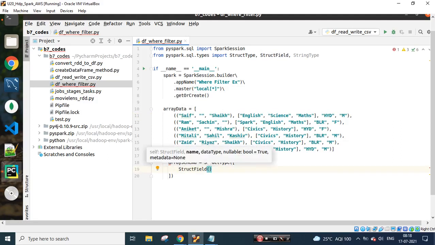So what will be the name of the column? Anything you can give. I'm just trying to give a name. After that, what will be the type of that column? We need to give that. But if you see in this name column, like explained in the last session also, one question was asked, I think it was Hussein, what was the difference between struct and array? So again, you need to understand.